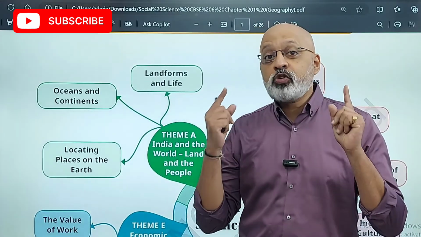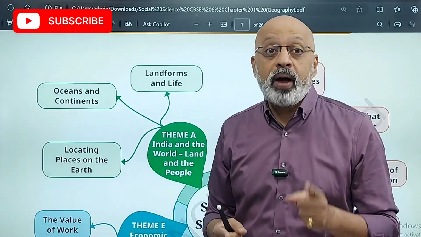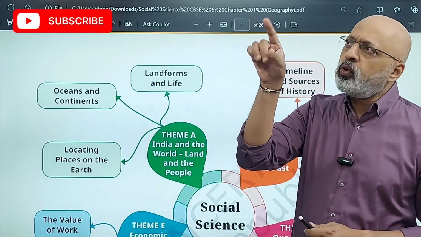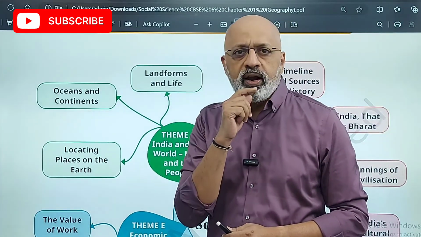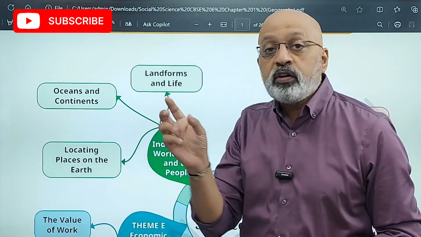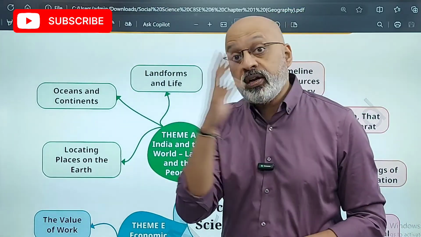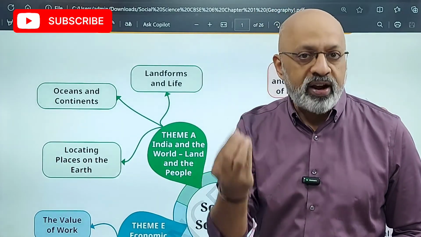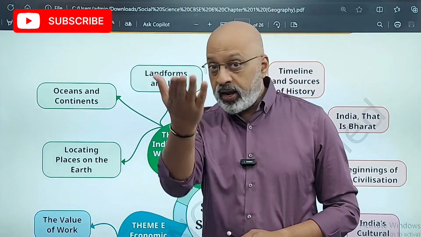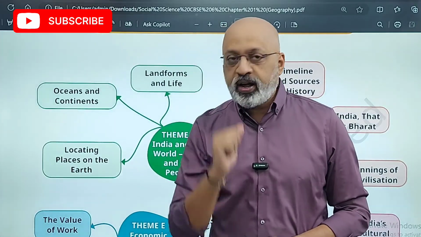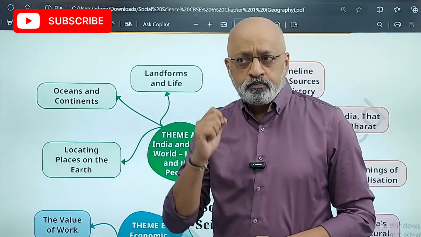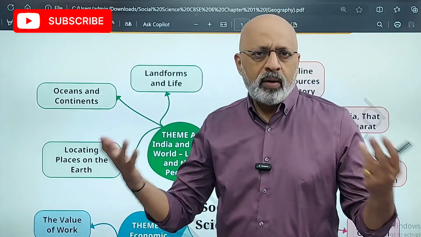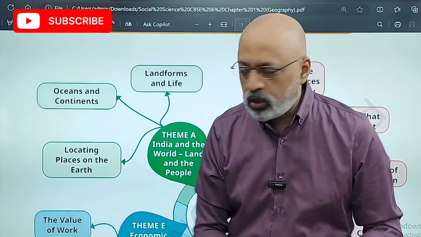When I was a student, I used to have both an India map and a world map in my study room. So what happened was, whenever you're free, you keep looking at the world map, you keep looking at the India map, you get familiar with different places in different parts of the country and the world, right? So the familiarity increases. So I think it's a great exercise. An India map, I know, and I will show it to you in the next video, the map that I have right before me, the India map. It costs just 110 rupees, right? A world map would probably be at the same cost or maybe a little more, right?